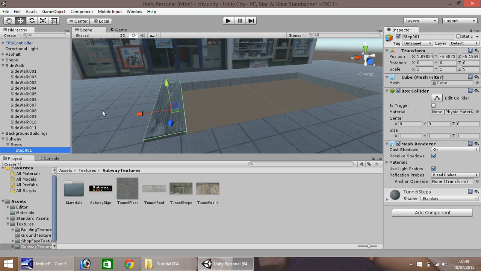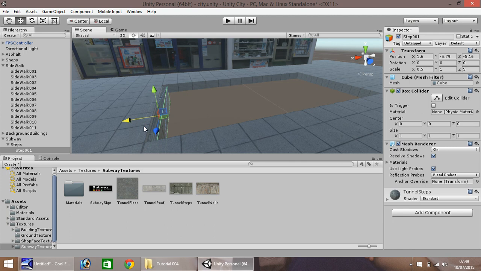Okay, so our snap settings for Y are currently set to 0.2. So let's hold control and let's pull down on the Y axis. There, that looks okay. So I think we need to rescale the step on the X axis. So let's change this to, how about 0.5 and then pull close. How's that look? You think that's okay?